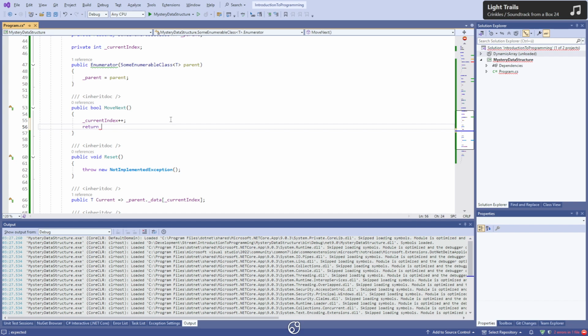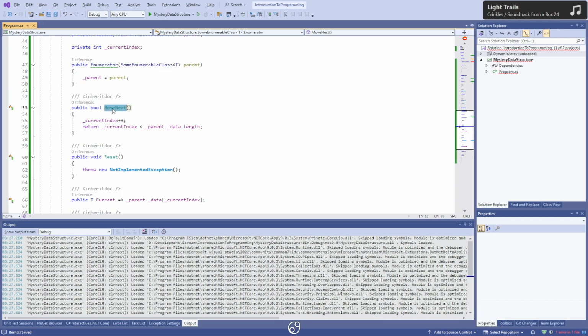We have to tell the system if this is now a valid position, if we do have a next item. Then current index is less than parent.data.length. So if our array has only one item, the length will be 1, but the index is 0. If our index is already 1, it would be equal to the total length of the array, 1, and return a false.